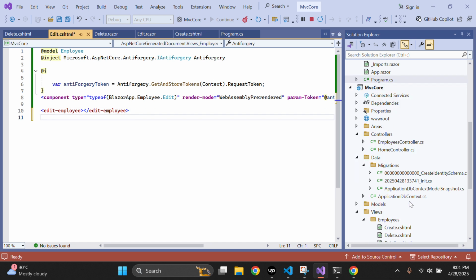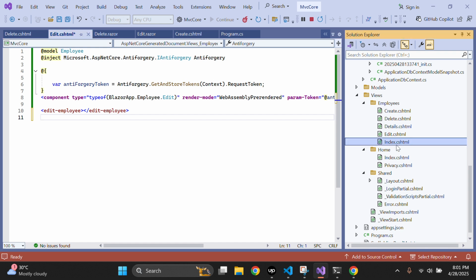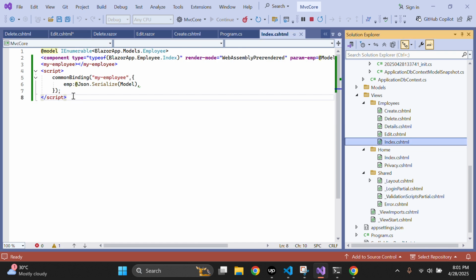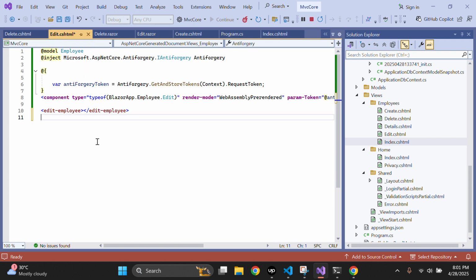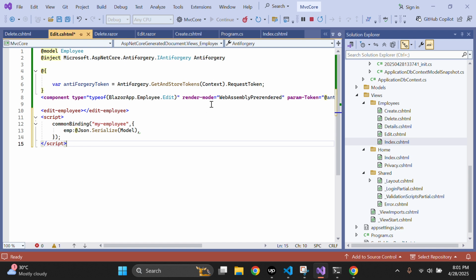Go to index and copy this one. String we can pass, which is token.